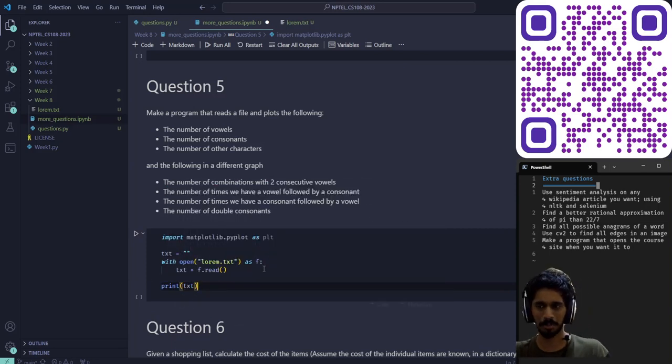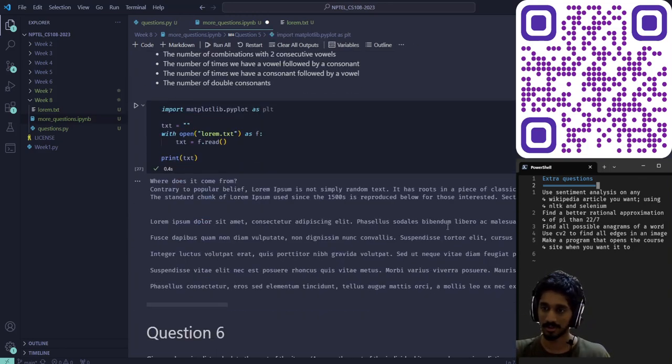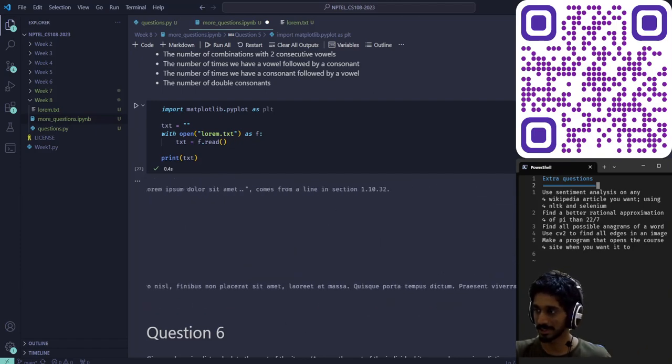I hope this part made sense. Right now I'm just reading the file and storing it in a variable. If I run this, it prints it, and most of the thing is here.